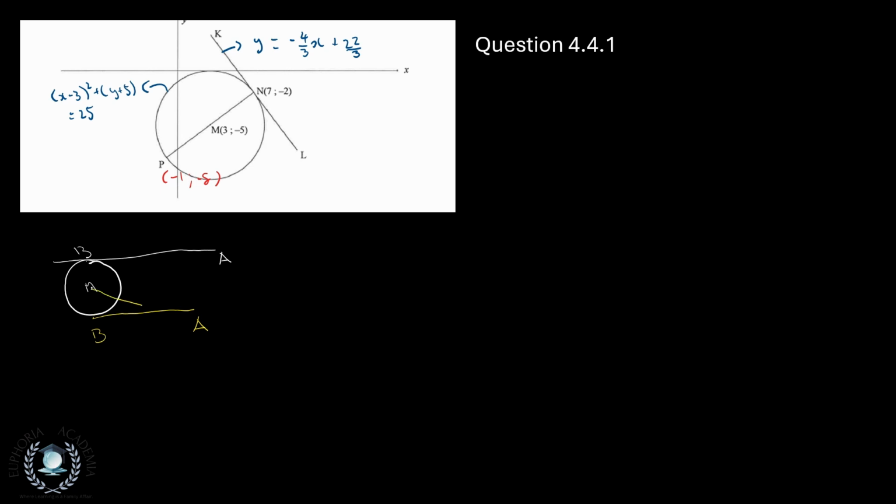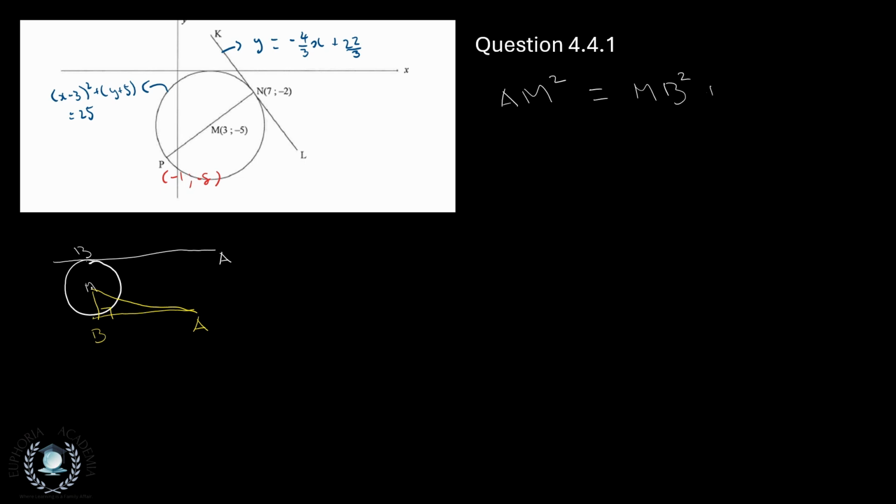So I'm going to connect AM as well as MB. We know that the radius is perpendicular to the tangent. So there we have it, a right-angled triangle, and I'm seeing square roots and squares, so that must mean we use an element of trig or Pythagoras. So Pythagoras is going to help us. In any situation, we're going to find that the hypotenuse AM squared is equal to the two other sides squared.